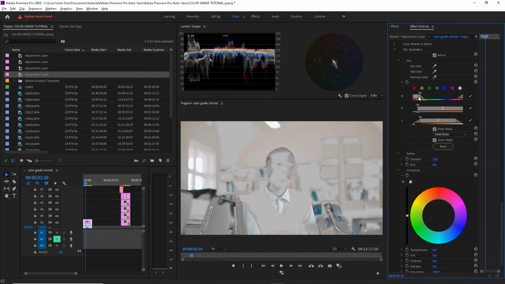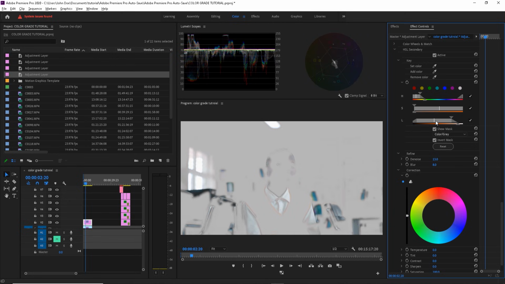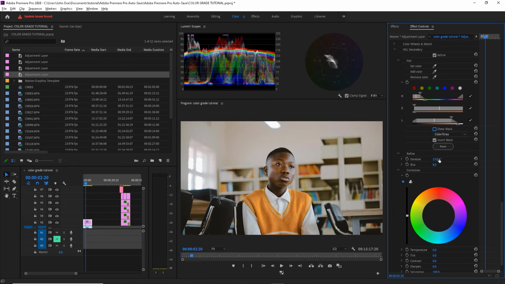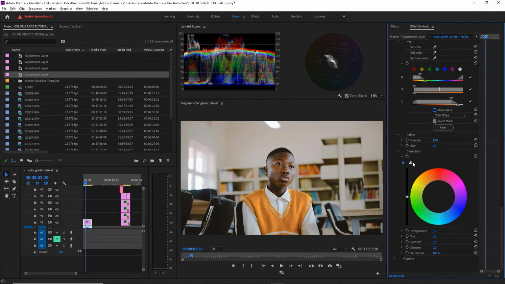So let's just refine this selection. And what I want is to make sure that our skin tones and certain portions of the image aren't selected. You just have to play around with this. And the next thing I'm going to do is head into the color wheels here in the secondaries, and I'm going to add some teal. By the way, what the color wheels do is you can add secondary colors that are not within the range of your curves into your image.